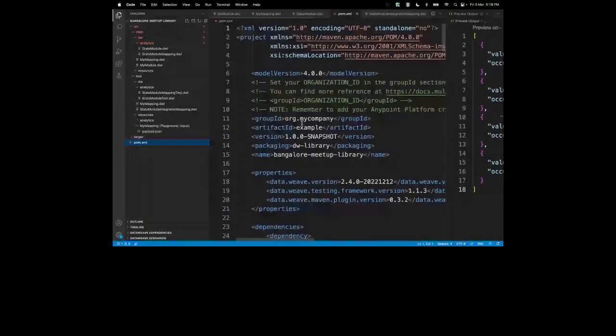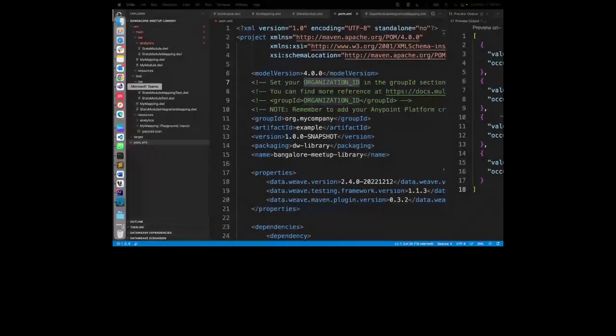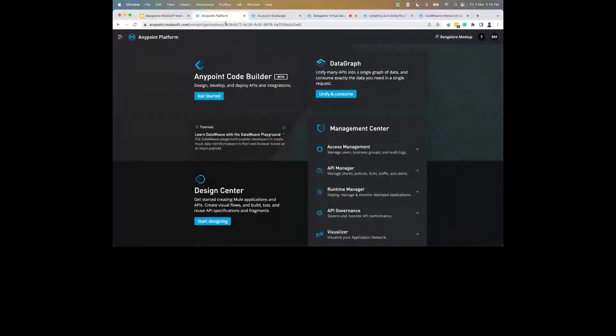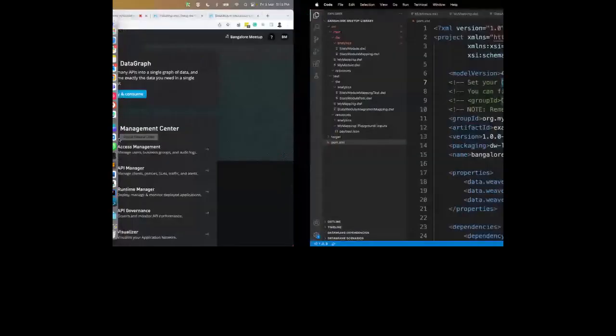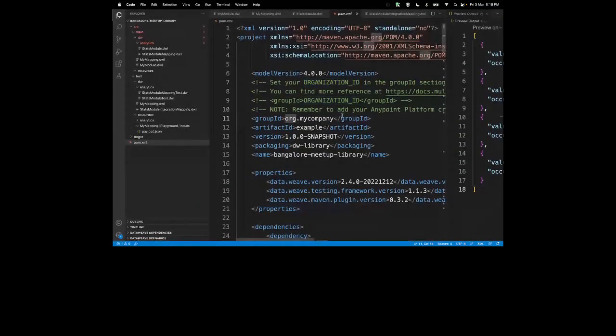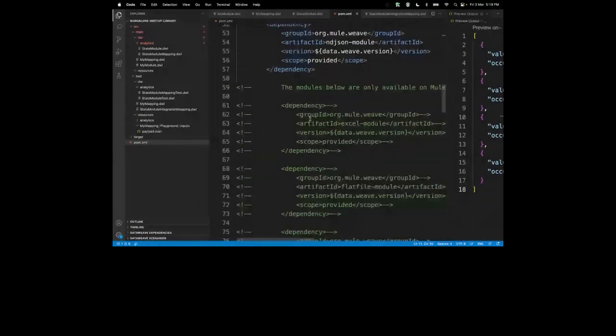If you go to the pom.xml file, here clearly they have mentioned to set your organization ID in the group ID. So we have to copy that one. Here you can see this is the organization ID. We have to copy it here, and these modules are only for enterprise edition.